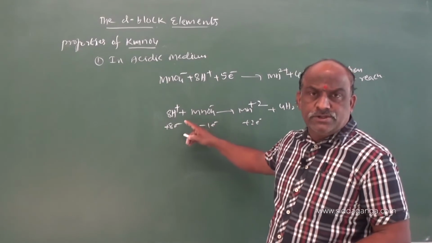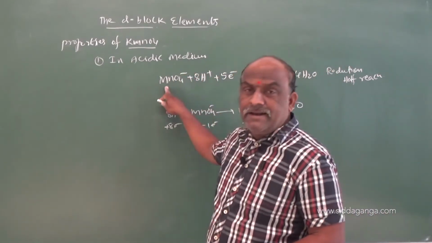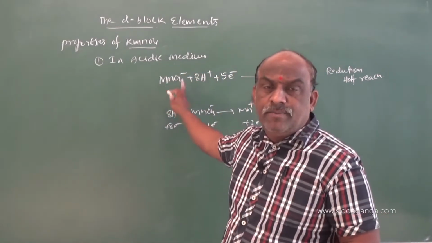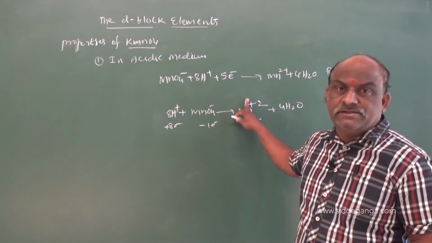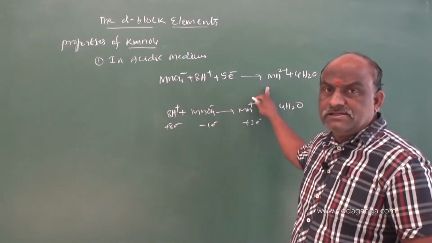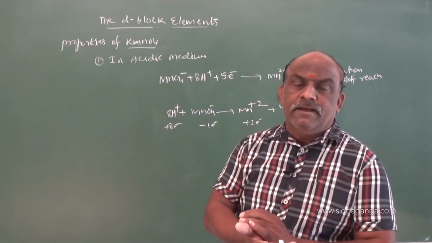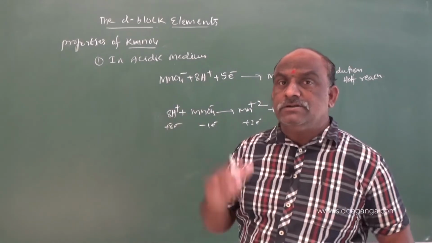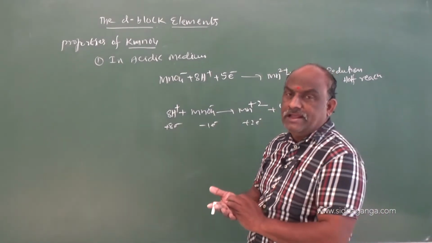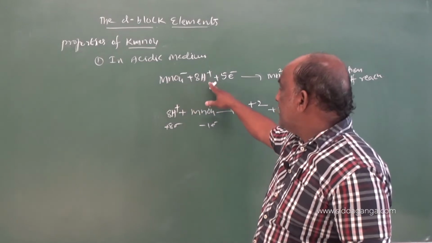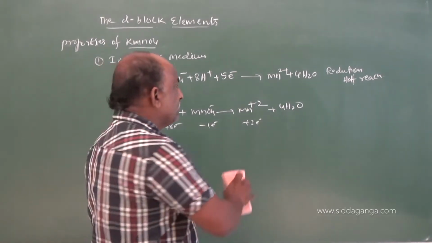So here, my dear students, this is a very important, standard and branded reaction of potassium permanganate in acidic medium. Permanganate ion gives rise to manganese 2 plus ions in acidic medium. You should fix this standard reaction in your mind. Clear? This is the reduction reaction; the remaining will be the oxidation reaction. By adding the reduction and oxidation reactions, we get the total reaction. So, in acidic medium, MnO4 minus plus 8H plus plus 5 electrons gives Mn2 plus plus 4H2O.